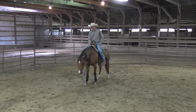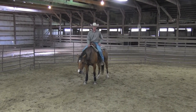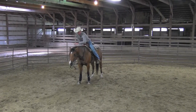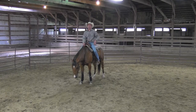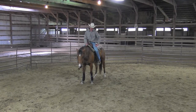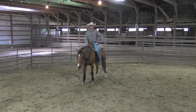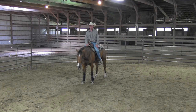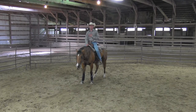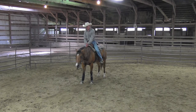Okay. This is a little more finished horse. I haven't had a ride on him in a while. It's the first ride I've had on him for a while. So he's not as soft as I'd like to have him, but it gives an understanding of what I look for and what I do in a horse. And it all comes from body language. I have to teach myself how to teach the horse.